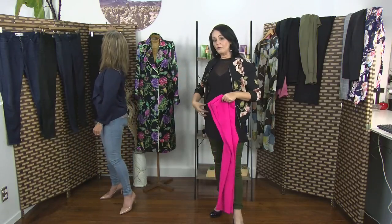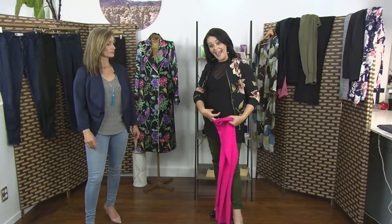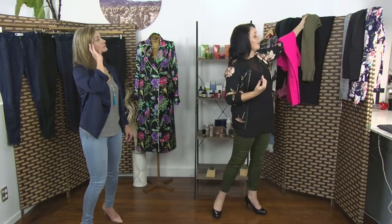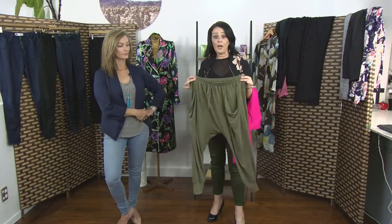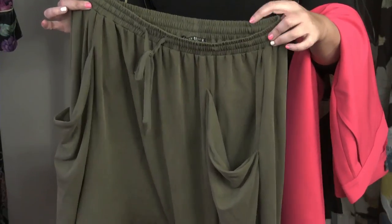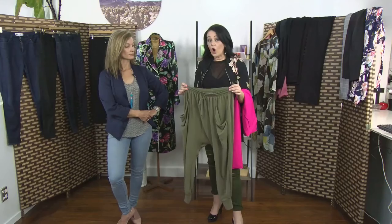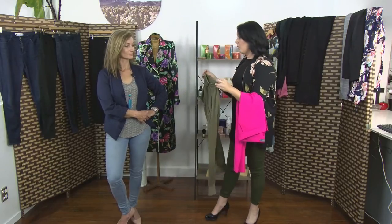Now you'll notice too in Rachel's pants, they are all flat front, no pleats or anything like that, because she doesn't want to add any bulk to this part of the body. If you are hourglass or you might be a pear, the one thing you don't want to wear is a pair of balloon pants, harem pants, or drop crutch pants. They will not make you look great. The only way you can wear them and get away with it is if you wear a really fitted tank or a fitted top to create contrast and give yourself a little bit of shape. These would be too overwhelming on you.